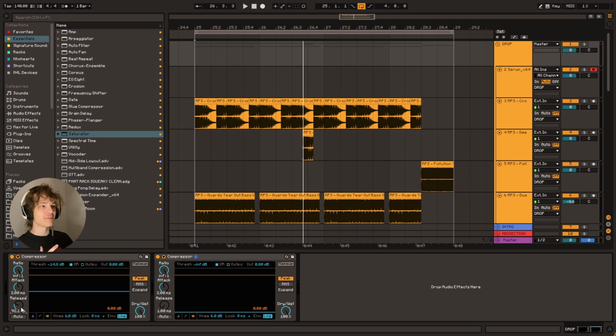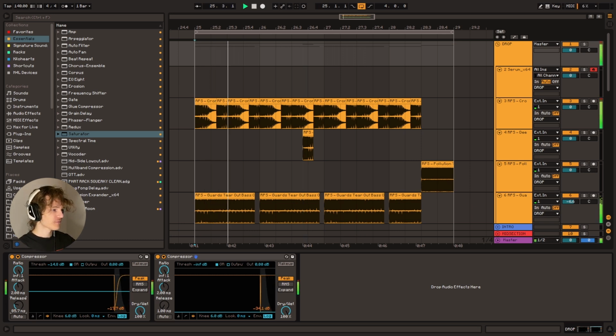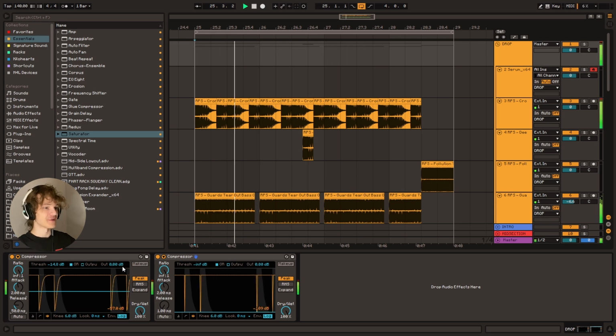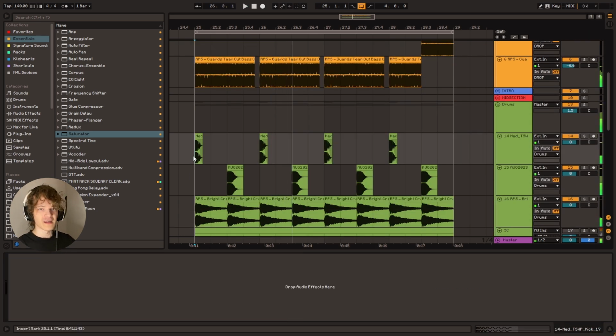That can be a cool effect, but I think especially if you have more dense drums, as in drums that are happening kind of frequently, like a more complex drum pattern, you really want to make sure your sidechain is as short as it can be, so that it's not super noticeable. Because this is not quite it, in my opinion. So yeah, too long of a sidechain. Let's move on to the next tip.